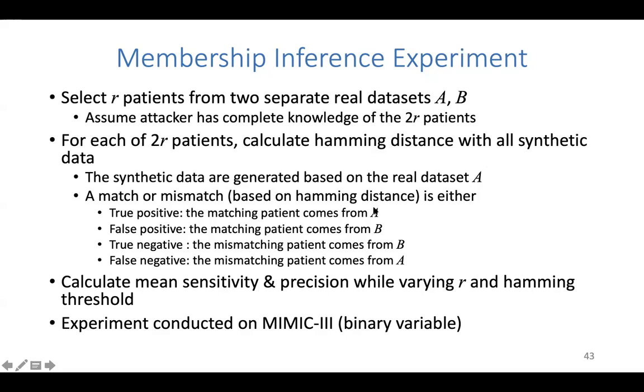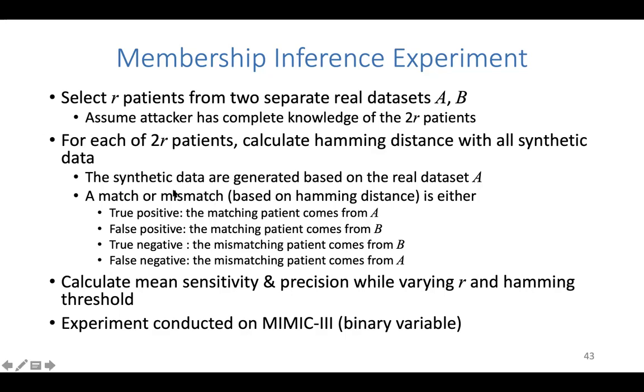So Hamming distance is basically, if you have a vector filled with 0s and 1s, how many columns match or how many columns mismatch. So if you have a 10-dimensional vector filled with 0 and 1, and if you have 2 samples exactly matching all the 0s and 1s, then the Hamming distance is 0. If the 2 samples differ by only 1 dimension, then the Hamming distance is 1, and so on and so forth.